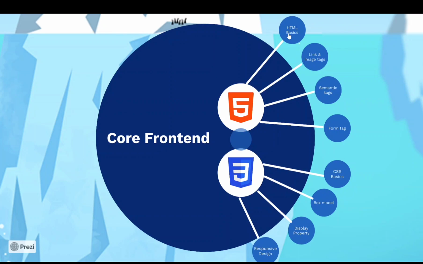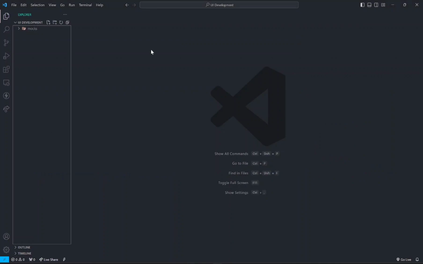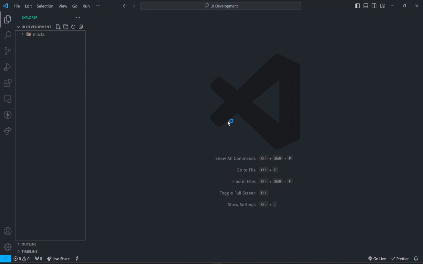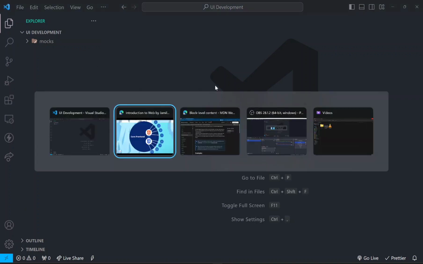Let's go into HTML now. Let's try to study HTML basics. Before that, I would want to show everyone that I have a code repository set up over here. I'll zoom in a little bit more. So it is essentially an empty directory that I have opened up in VS Code. Hopefully everyone has VS Code installed.